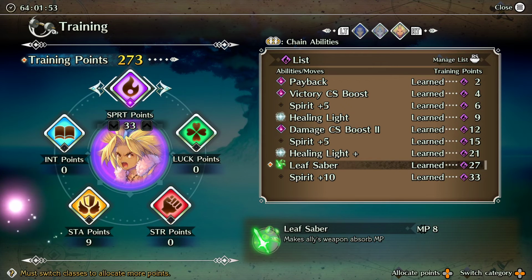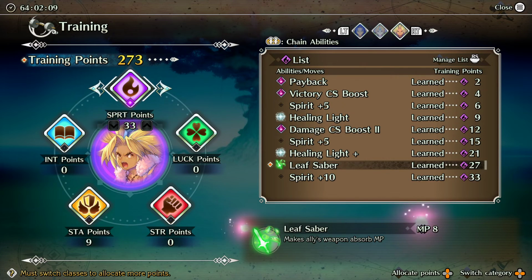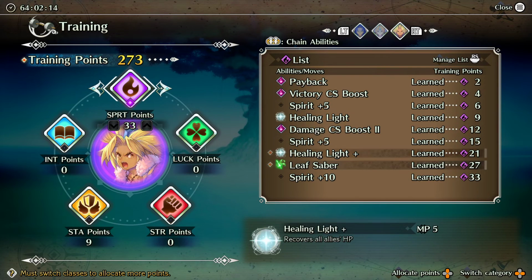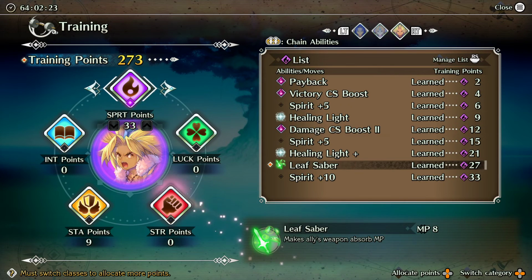Now, leaf saber, I mean, the returns on it are pretty low. I suppose for maybe Angela or Reese, maybe Charlotte. But the strength of this here is not so much the MP absorb. It's nice. It's the fact that what Leaf Saber does is it's in fact a damage buff.